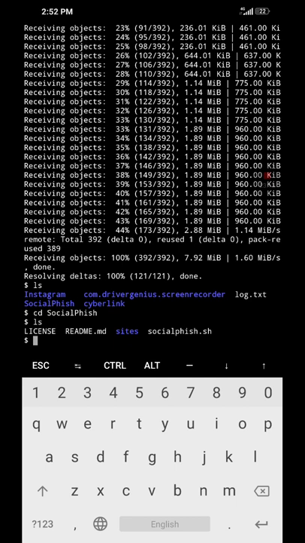And there are various tools. I will be making videos on how to use all of them on Termux. It can also be used in a Linux machine, but we will be using it in Termux. So now let's see some more interesting commands.